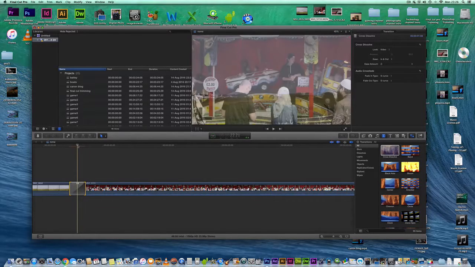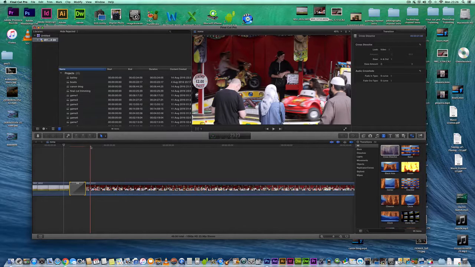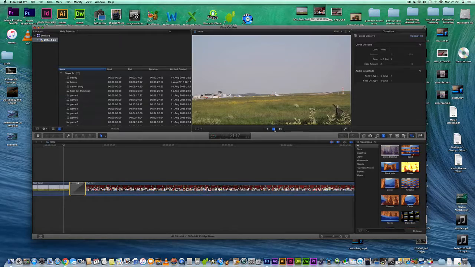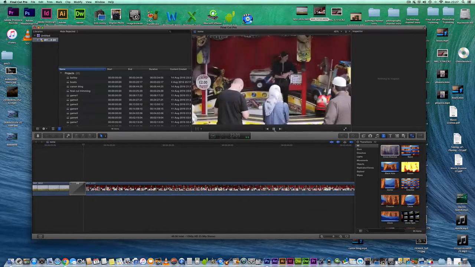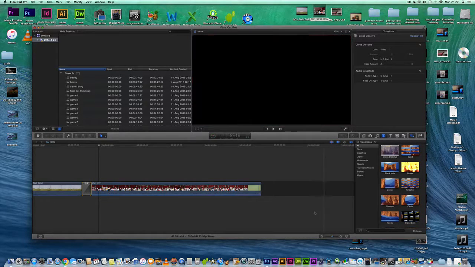So if we make that a bit longer, the red means it needs to render, so you just leave it a little while to render. Press play. And as you can see, it merged. And all we have to do, if we want to get it back so we can have a look further down the timeline, is just zoom out and it makes it smaller for you.